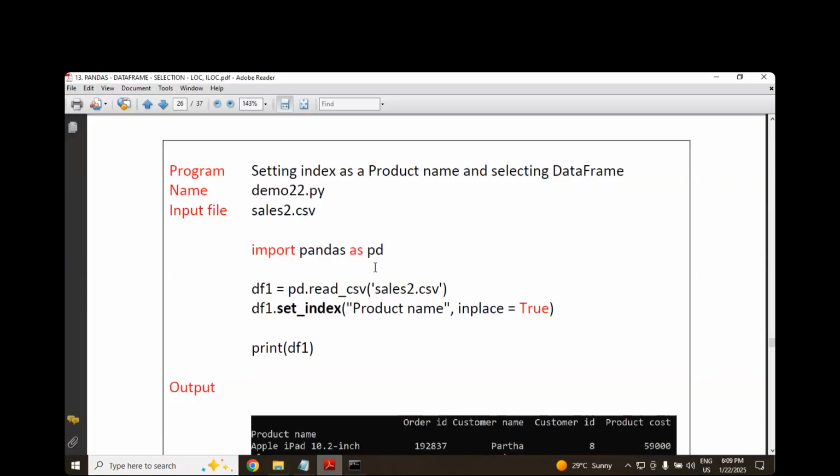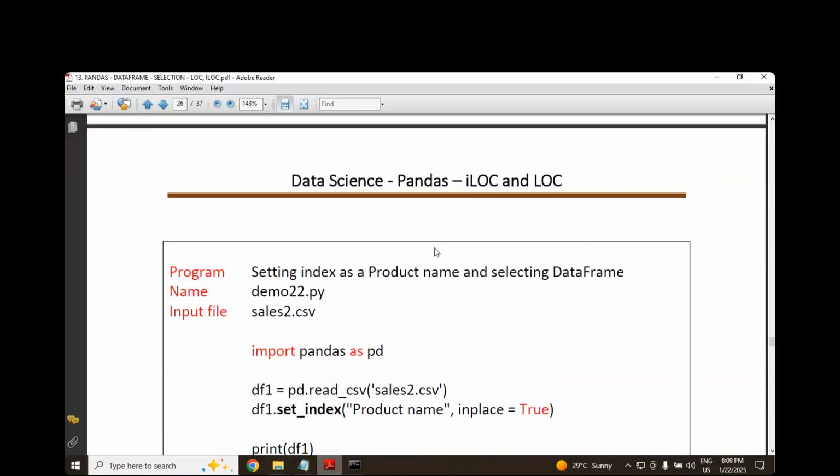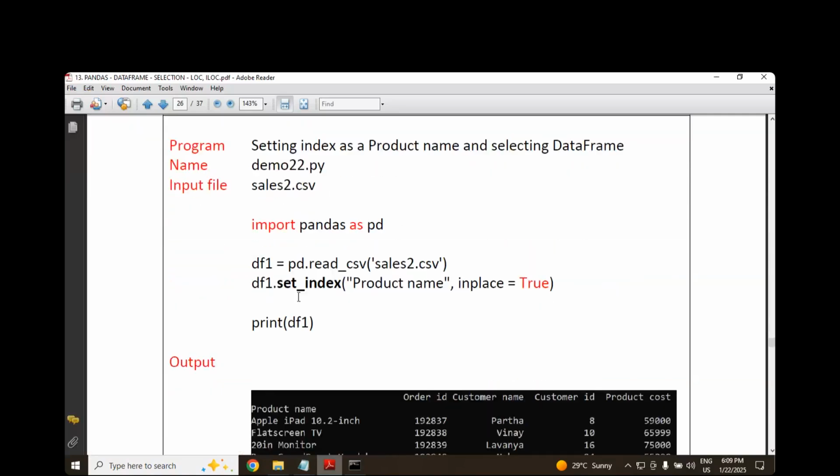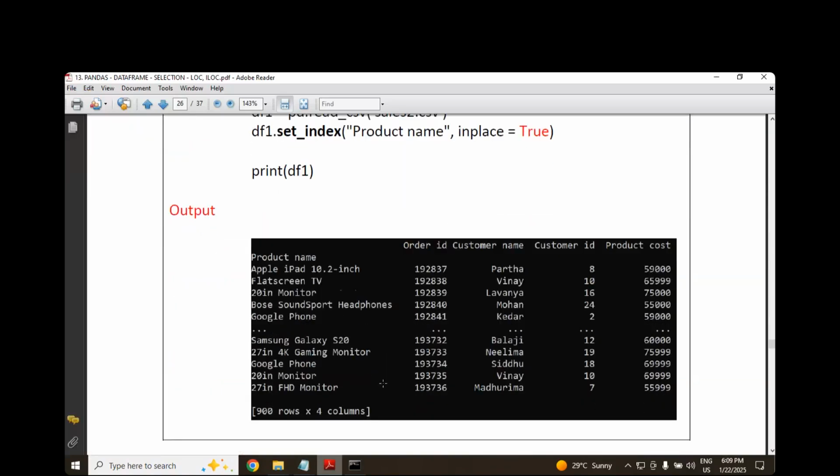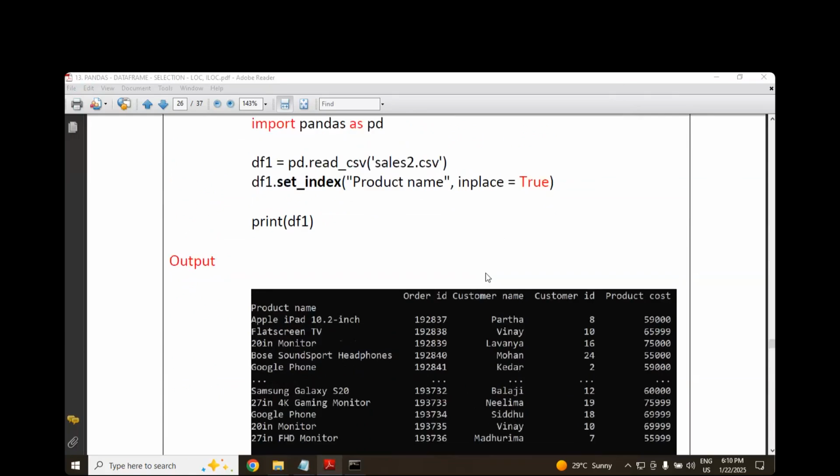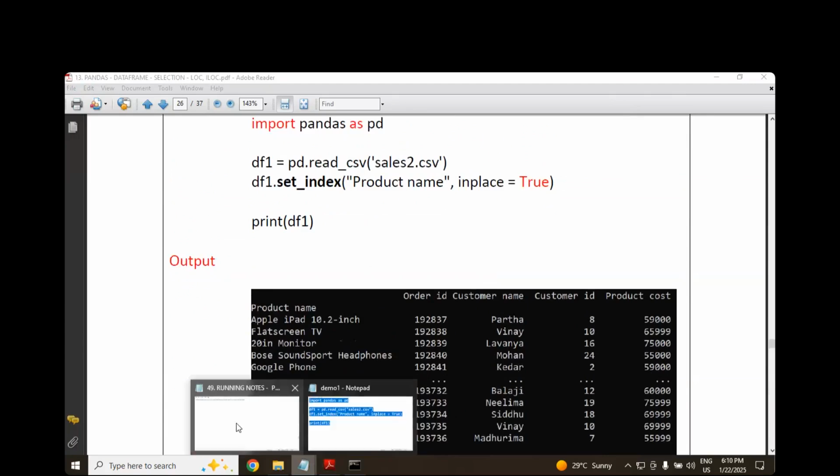Back to the session. Currently, we are running with the topic: selection. What selection? Data selection, by using iloc and what exactly? loc. iloc we have already done. Let's keep it aside. The next one will be, just now I have done one example. That example will be, I can take a column and set the column as an index. Is it possible? Absolutely possible, sir. Please make a note on this.